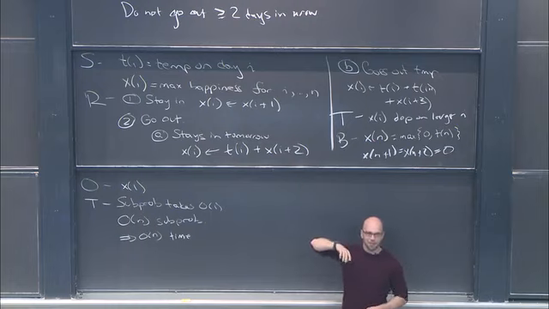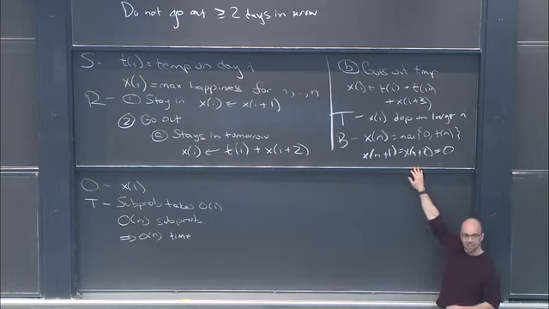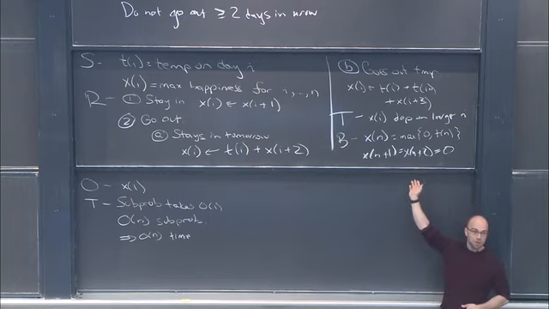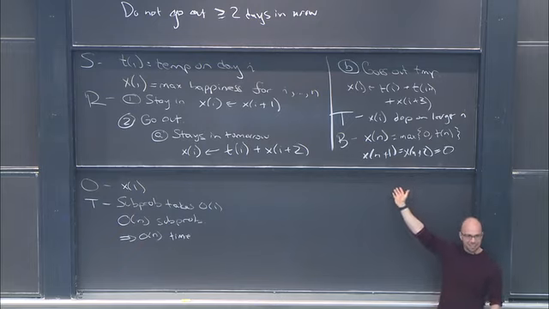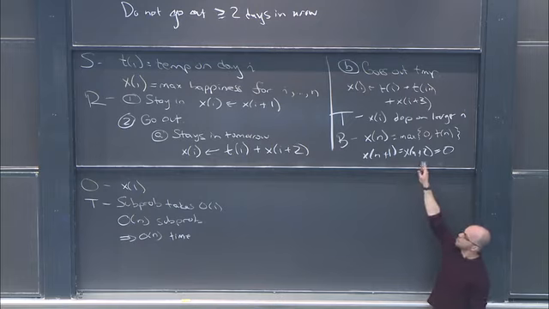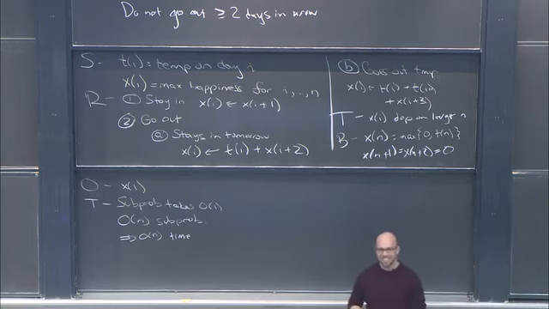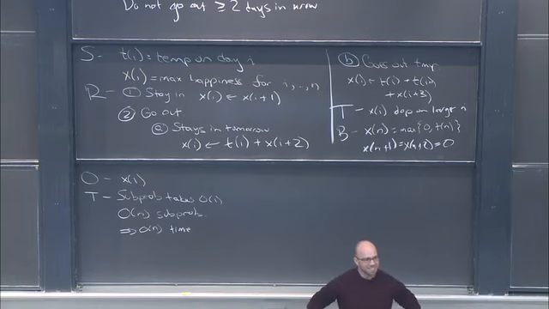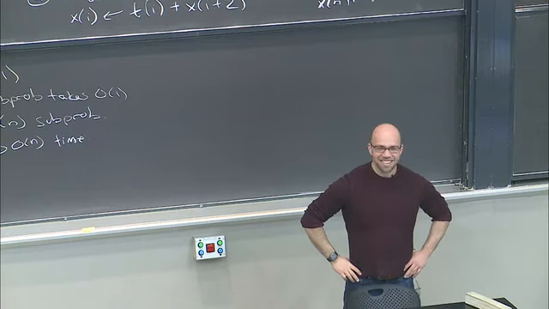That's absolutely right. I could add a third day after the end of this thing, which also has value 0. Or, by the way, I could just say in my code, if i is bigger than n, return 0. That's the same thing. Then I don't have to worry about that xn case. Yeah, these are the same. To each their own. Fabulous question. Any others that I can answer while we're at it?